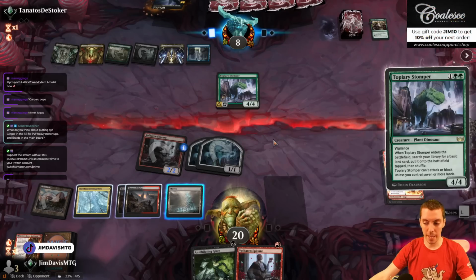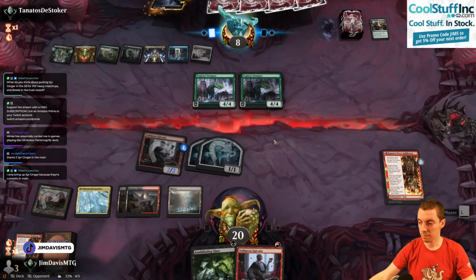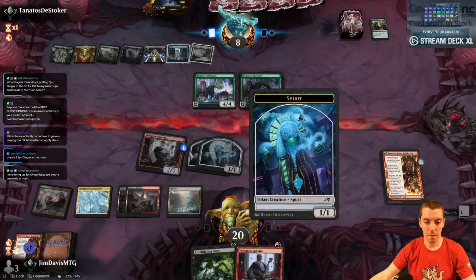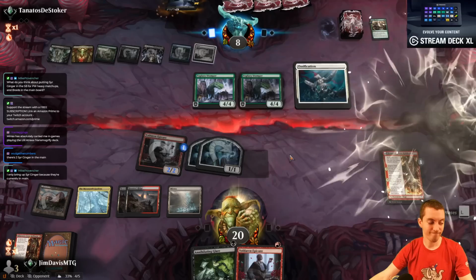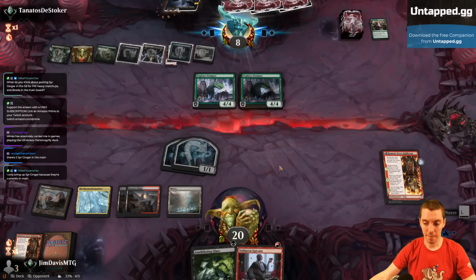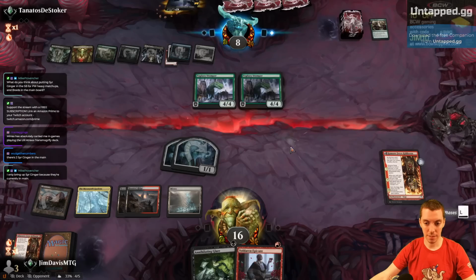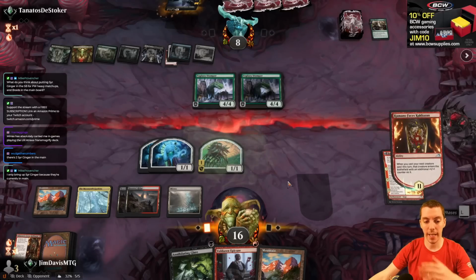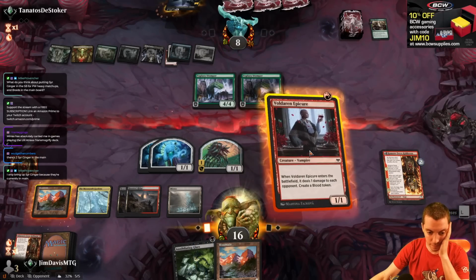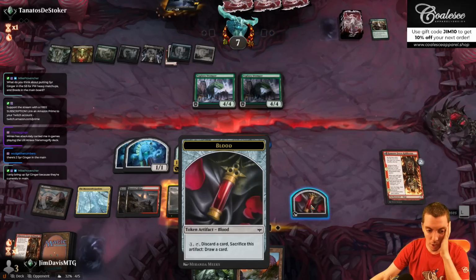Second Stomper is bad. Not ideal. Starting to stabilize here, unfortunately. Alright. They're at 8. Make a token. Untap and draw land. Tilt. We play Epicure. Deal 1. Blood away this land.